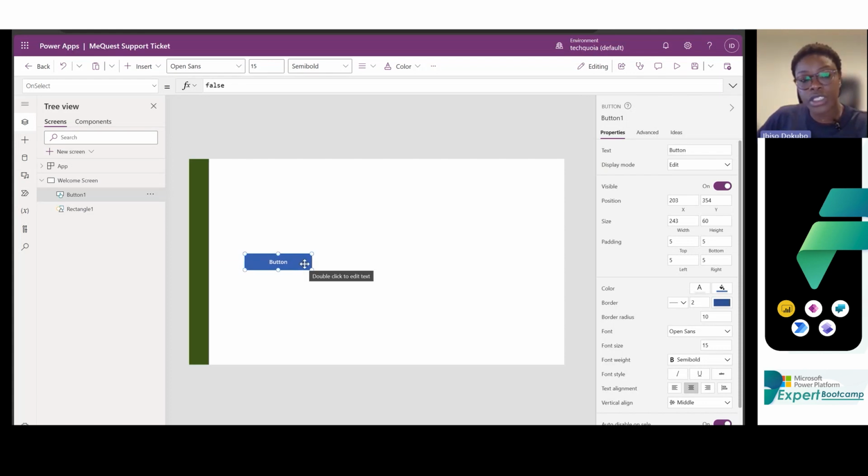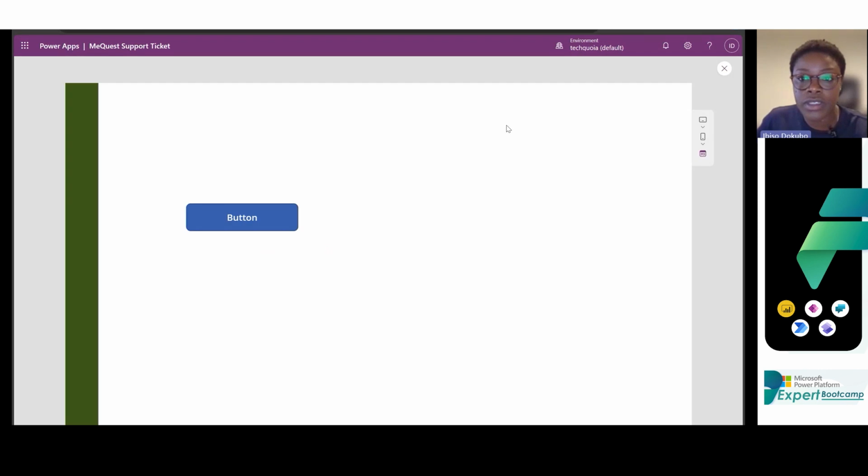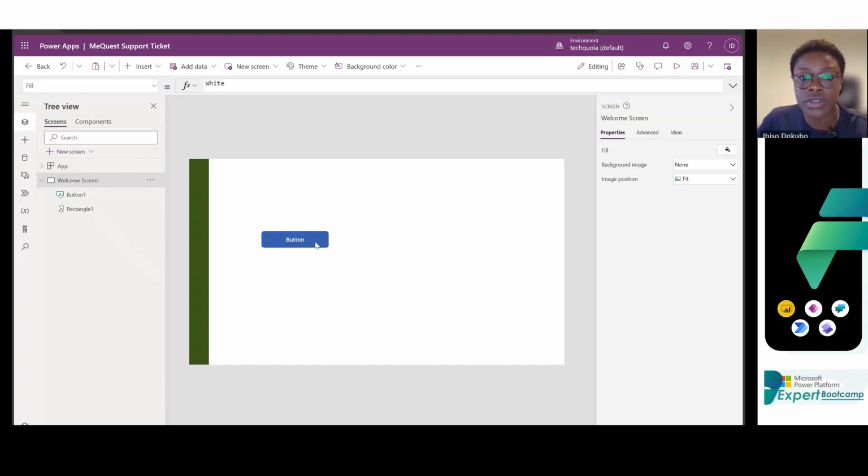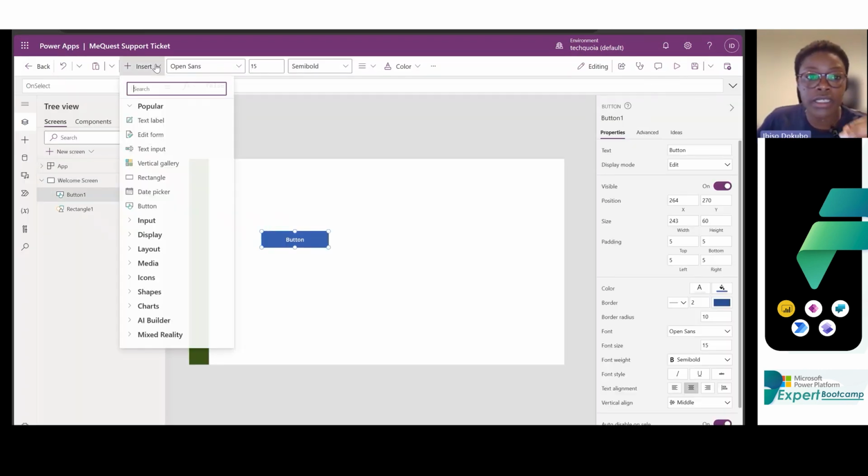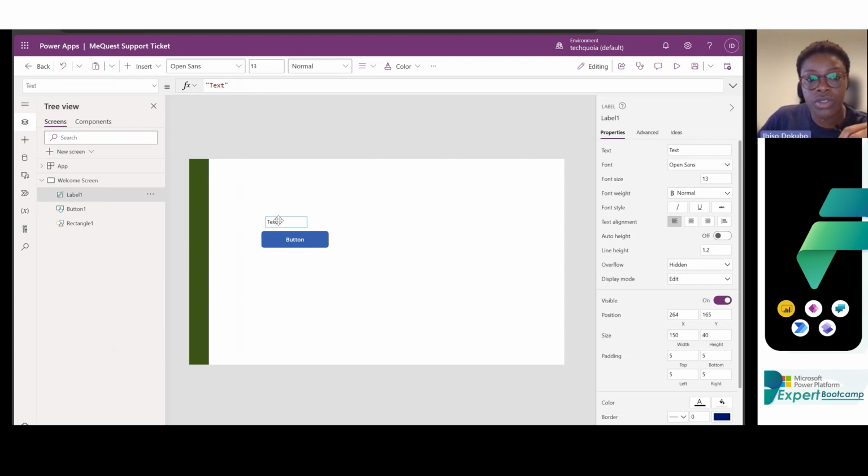I could put new ticket, or I could put maybe access code. Let me lock the screen. I'll teach you this one. So I'll put in a text box. A text label is just like having a write-up, explaining that you should insert an access code.